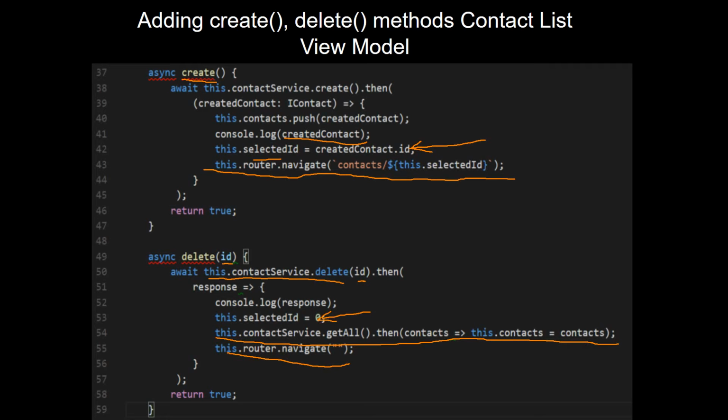You can do some optimizations. For example, let's say you have 4 contacts, and you're in the second contact, and when we call the delete method, what we could do is check if there is any item after that in the array. If so, then make that the selected ID. But those are all little things that you can do. The purpose of this exercise is to show you how you can create delete methods, and then how we can connect them to the contact list view.